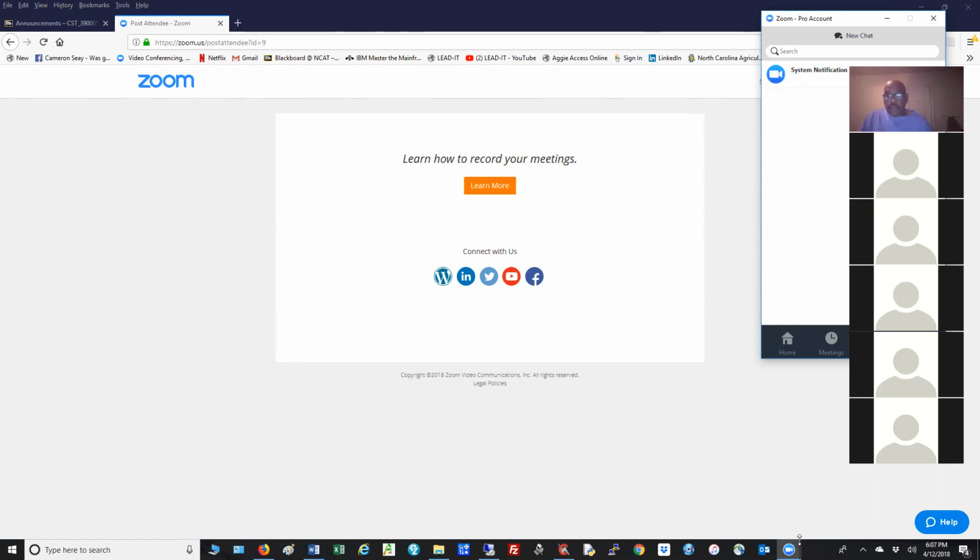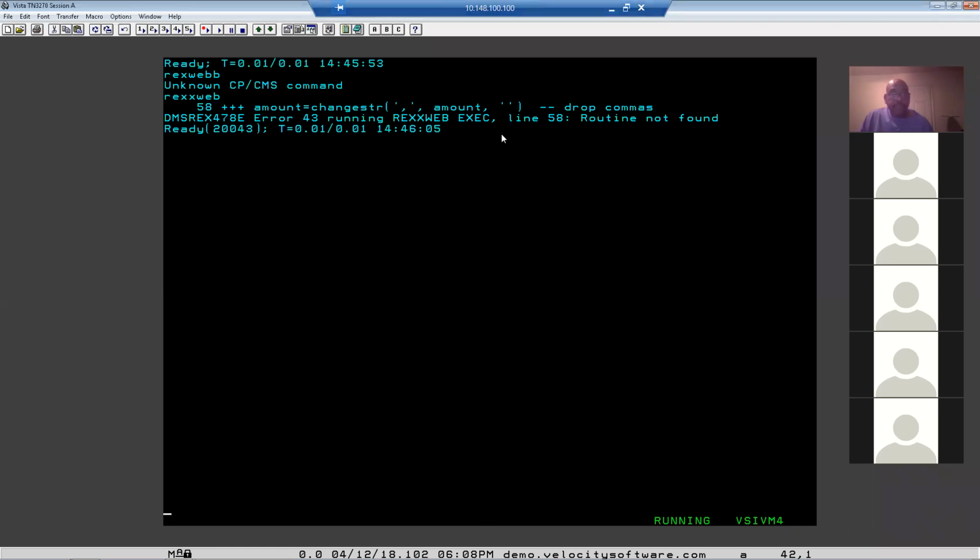Okay, so first thing I want to do is show you how to transfer files, and it's really easy. You can transfer files from your PC to your VM box. You can do this in either z/OS or VM, but you do it different ways. You have to be at the command line, which is where I am.